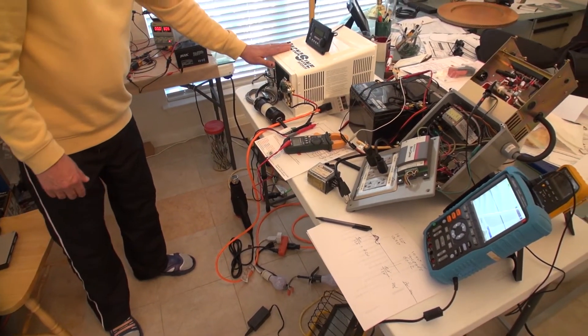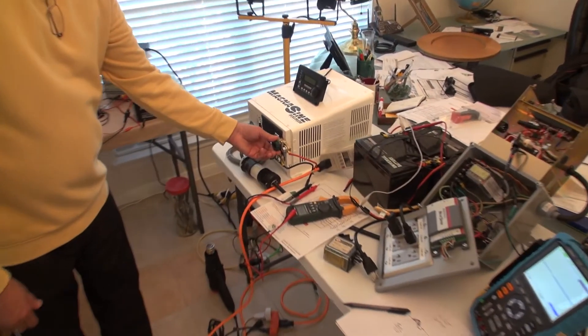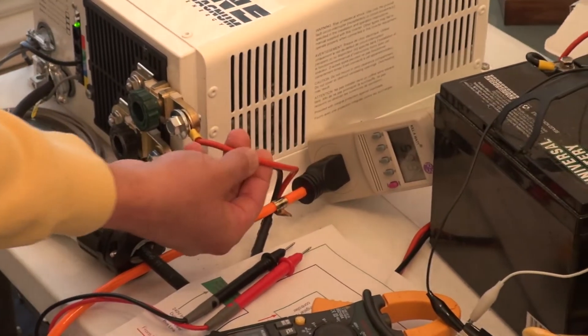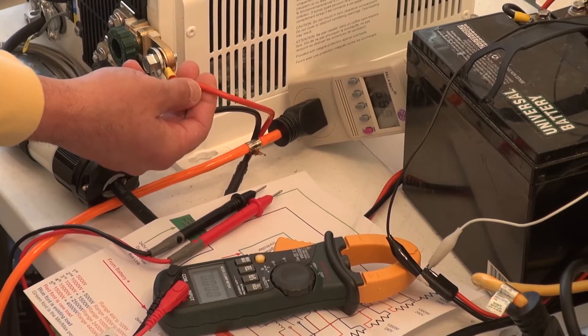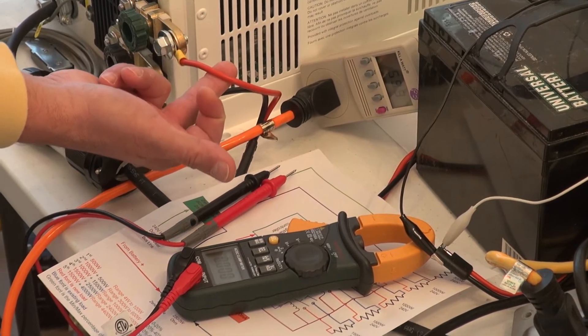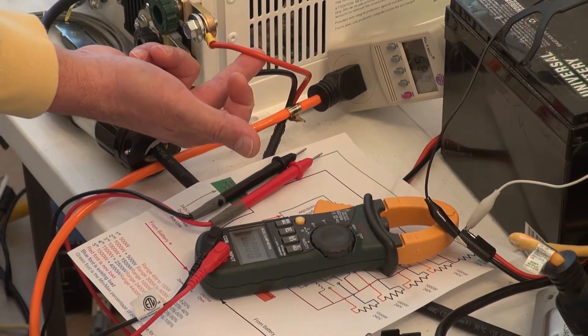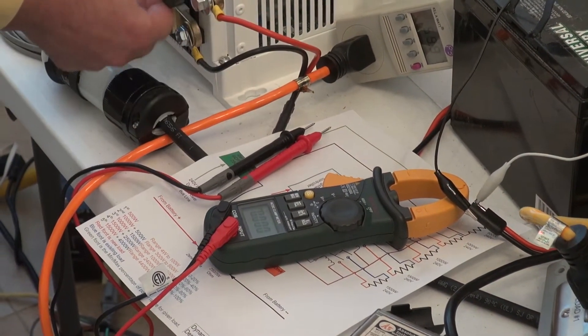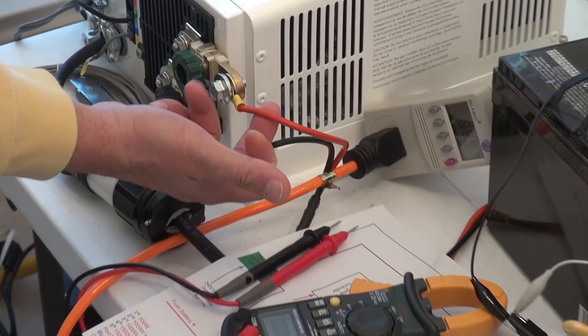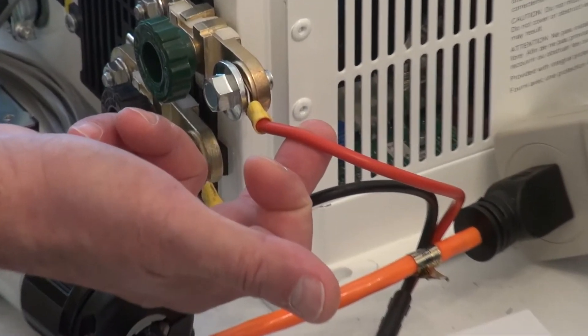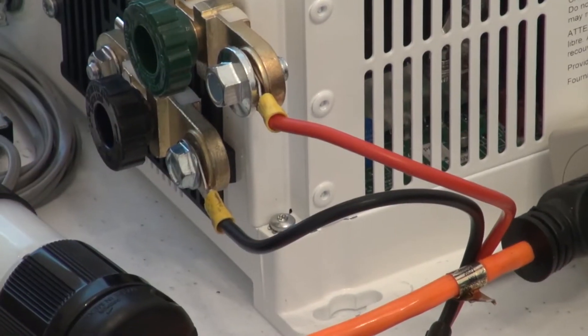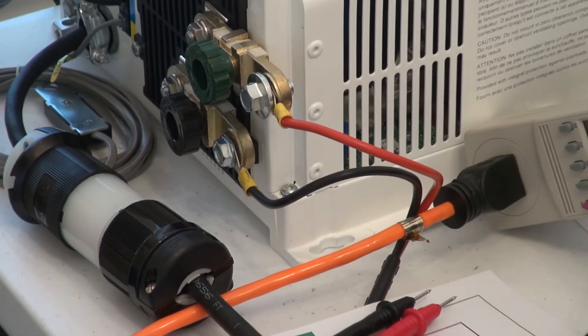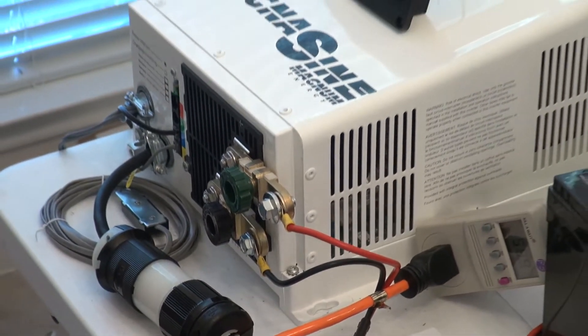I added something to this inverter, this quick disconnect that is going to be, I'm really going to use much thicker wire right here that can handle 100 amp. Probably this wire can just handle about 20 amp to 25 amp, 30 amp. This is gauge 10. I'm going to use probably gauge 6 or maybe 4 for the real battery. And one more thing I want to remind you all, the same thing I was thinking about.